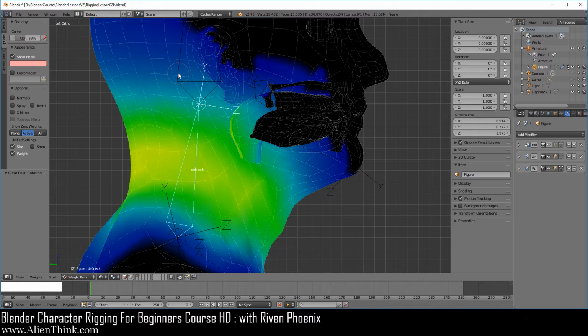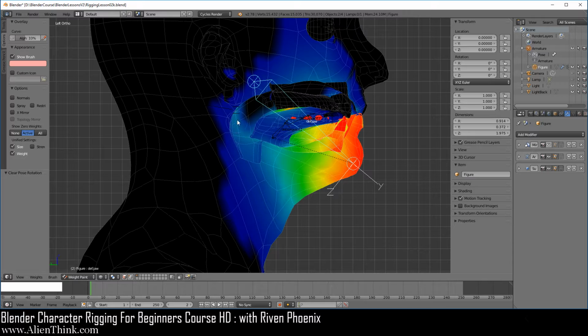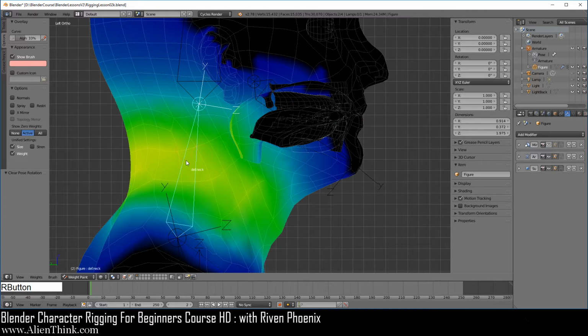Now if we click on the head bone, you'll notice that these are part of the head, and if we click on the jawbone, these are also part of the jaw. So what we want to do is actually click on the neck bone and remove this from the neck. These really just should be part of the neck and the jaw.